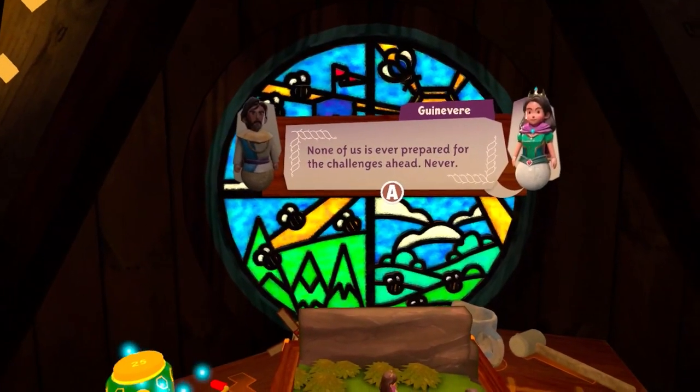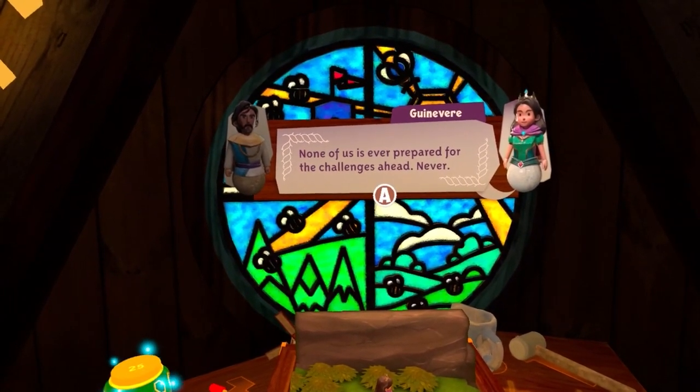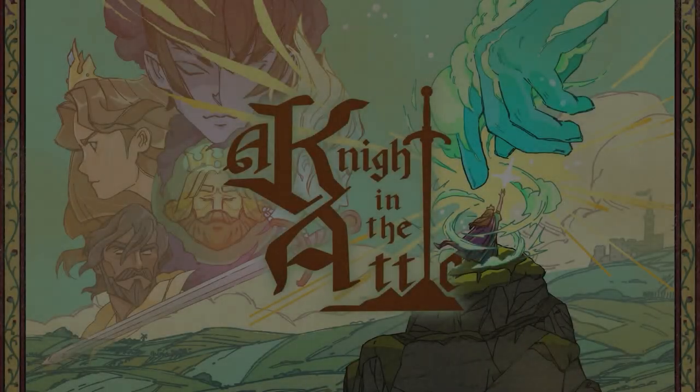We'll essentially be staying in one place in the attic with something happening in front of us, which some people don't mind but some just don't like stationary gameplay. I would more perceive it as a tactical RPG because it looks very similar to stuff I've played in the past as a child. While the whole environment looks a bit basic-ish, it's not necessarily the focus so I'll let that pass. My main concern is that the board itself looks a little bit small, and I wonder if it's because the trailer is on a flat screen and doesn't give the real dimensions.